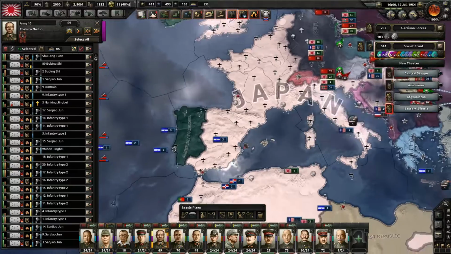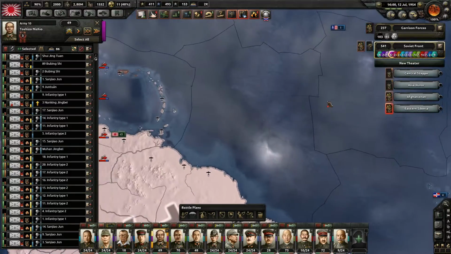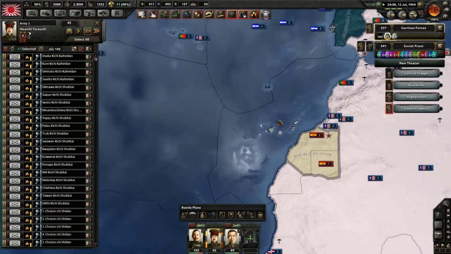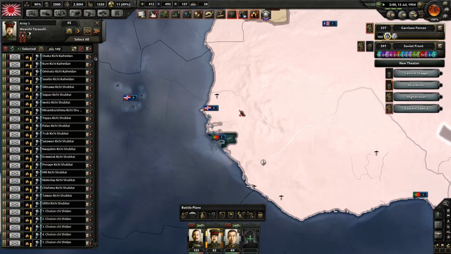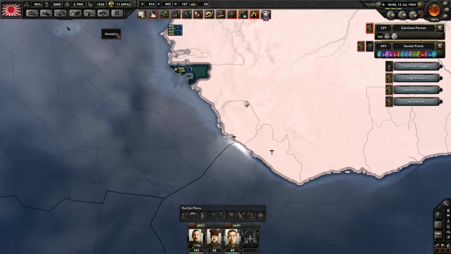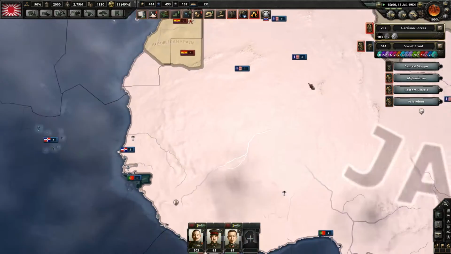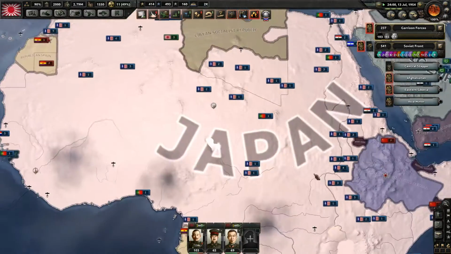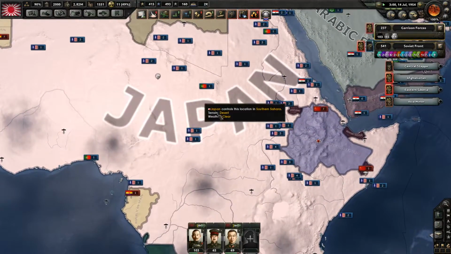I have to think. Oh, these guys are already here. Okay, so I'm going to tell them to come over here. Then once they're in Africa, we will move them. Oh, it looks like finally the Americans are taking over Libya, but they aren't doing anything with Ethiopia.